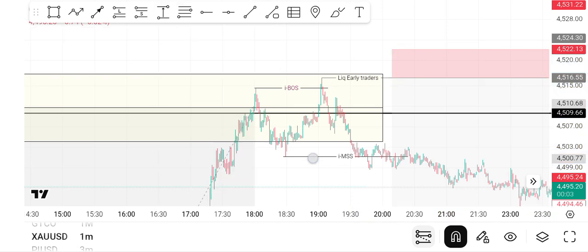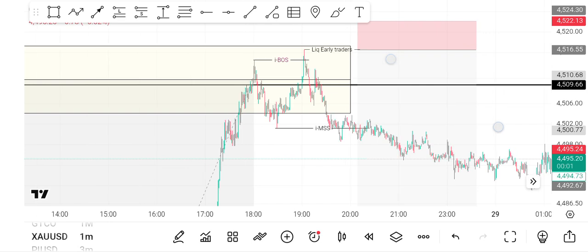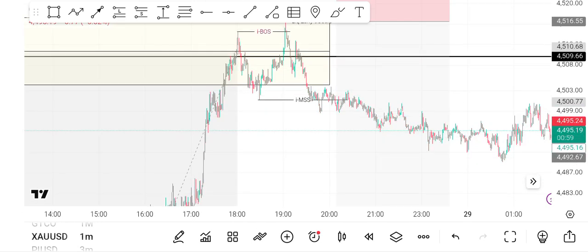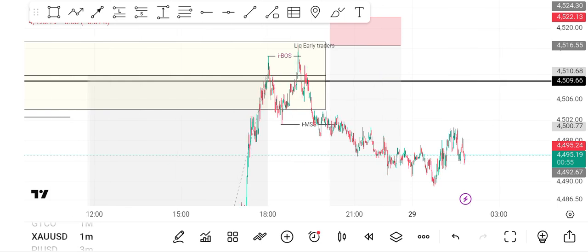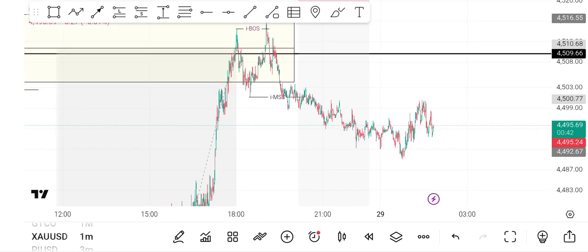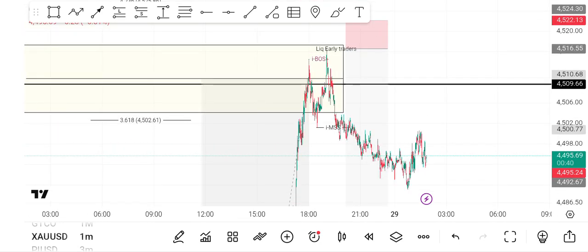So this type of entry is liquidity. Once the market liquidates the early sellers, early traders, then it can put us in. So it liquidates by a small margin of pips, 1 pip, 2 pips, 5 pips, even 10 pips. So that's the safe level above it. So I'm waiting for the market to come and liquidate, then trigger my entry, then drop sharply. So that's where I'm waiting.